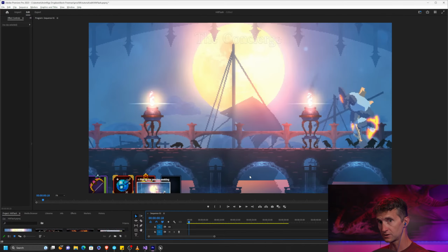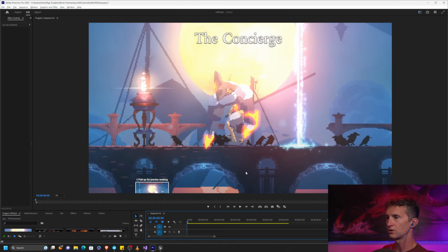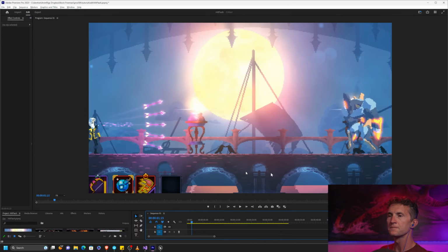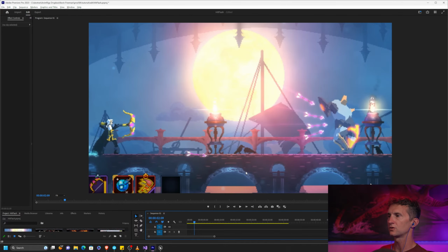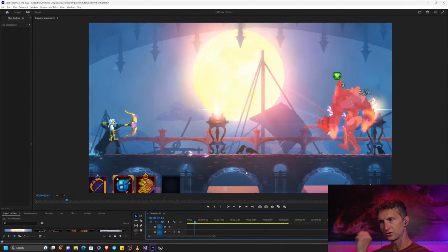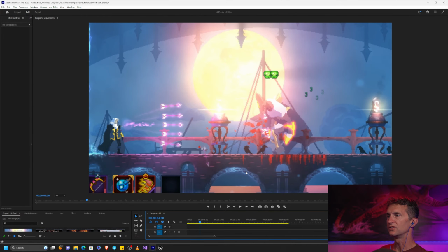But before we get started, it's great to know that we're all on the same page and talking about the same thing. So I have a couple of Hit Flash examples here that I want to show you. So this is Dead Cells. Specifically, what I'm talking about is as these arrows come in and hit the enemy, you'll notice that when they hit the enemy, the character flashes. That flash is a visual cue for the player to know that they are doing damage or receiving damage. It's one of the many things that we can use that go into a broader category of hit feel and combat.